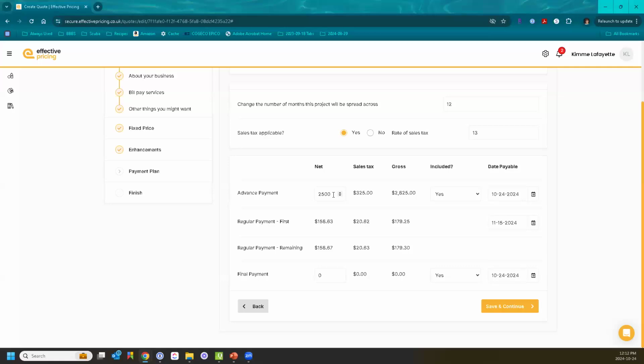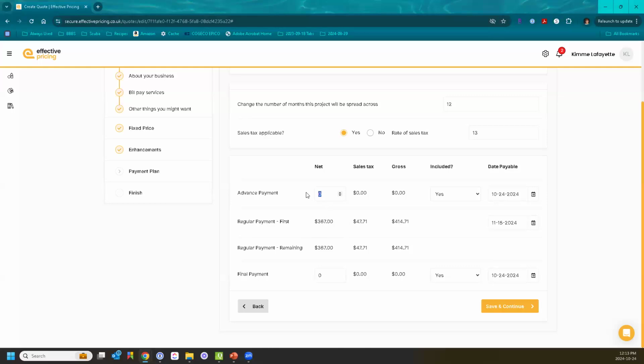When I put $2,500 in there, I now have a drop-down box over here that says whether it's included or not. And what that means is, is this $2,500 included in what my total annual price is that I've already quoted to them? So I'm just going to show that to you again. If I put that back to zero, their price currently that they've agreed to is $367 a month. I'm going to ignore the sales tax.